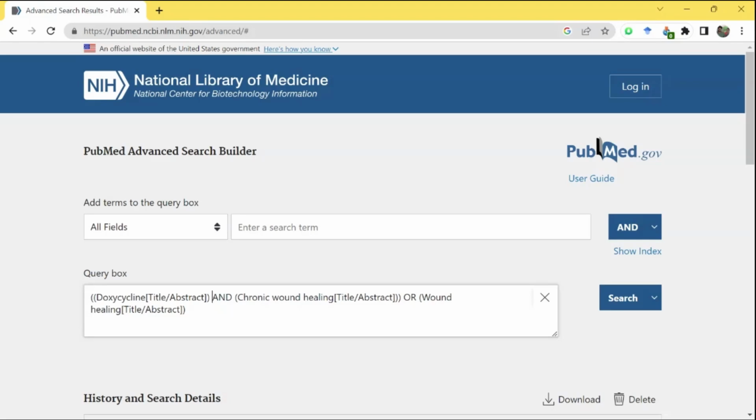So doxycycline should be there and chronic wound healing should be there in the title or abstract. This bigger opening bracket closes here. Up to this it is fine, but this whole thing or the wound healing should be there.